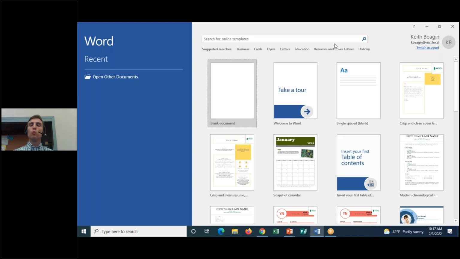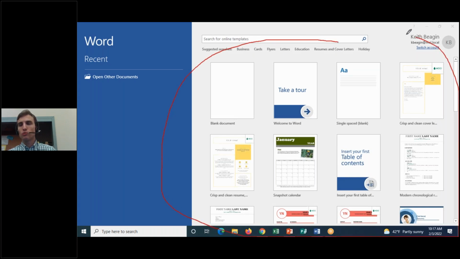All right, so when we launch Microsoft Word 2019 here, we come to a start screen. And you will see this same start screen in other Office applications. The start screen will give you what's called a template gallery, which is what we see on the right here.